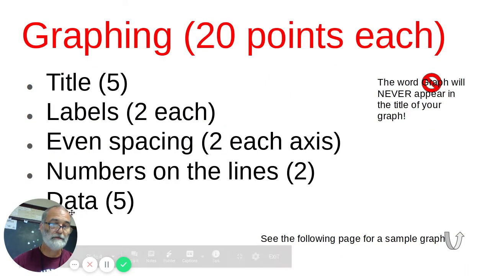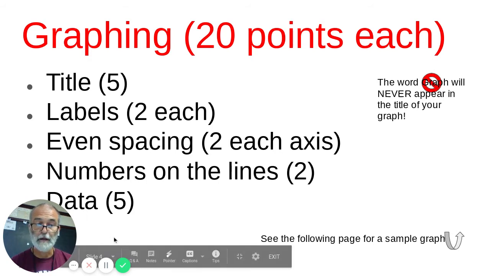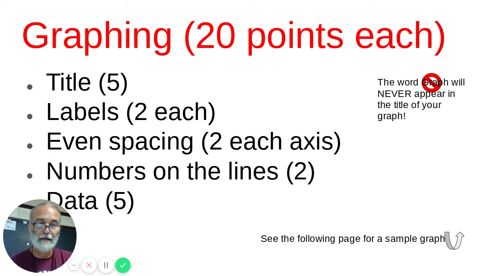When I grade your graphs, they will be graded on this rubric. 20 points each. 5 points for the title. Please make sure it is a good one. If the graph is a graph about the people in third block class and their eating habits for lunch today, please make sure that you include that they are third block, that you're talking about their eating habits, and that it's for lunch today, not just for some random day or every day for lunch. Be very specific in your title.